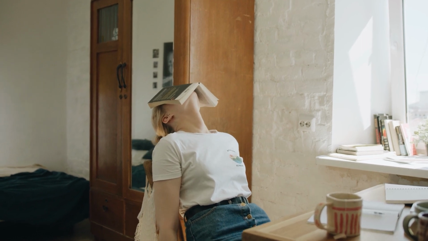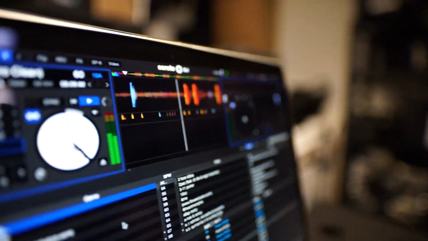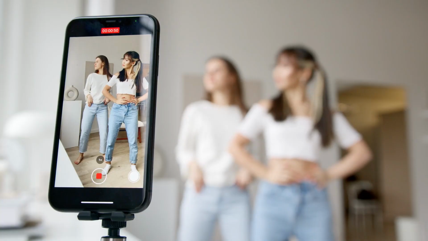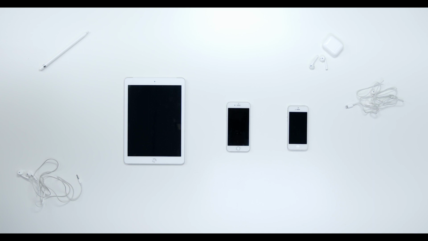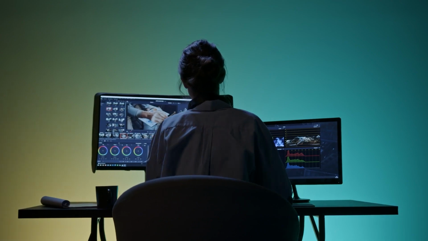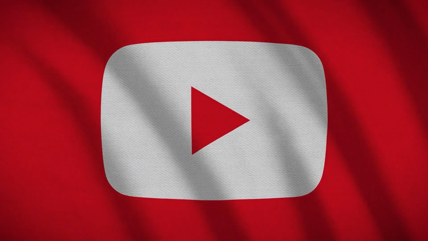Are you tired of screen recording software that promises the world but delivers a pixelated mess? In today's fast-paced digital world, capturing high-quality screen recordings is not just a luxury, it's a necessity. Whether you're creating content for YouTube, showcasing a product demo, or recording tutorials, the clarity, ease of use, and functionality of your screen recording software can make or break your video.